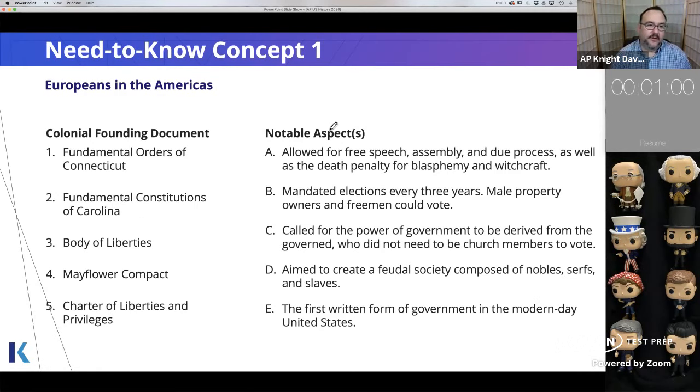So here we go. We've got 5 documents. One of the big things is that they ask about documents. You've got to know about documents, and there are going to be questions involving documents. So knowing the documents is going to be helpful. I know in our book we cover a lot of them so that you will know all of them, but this is 5 in particular.